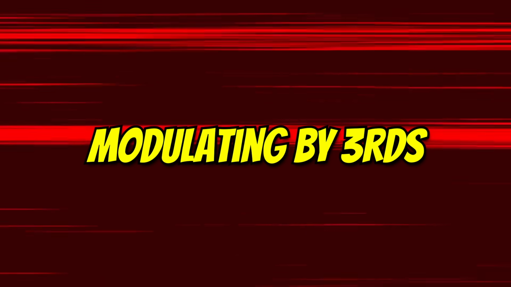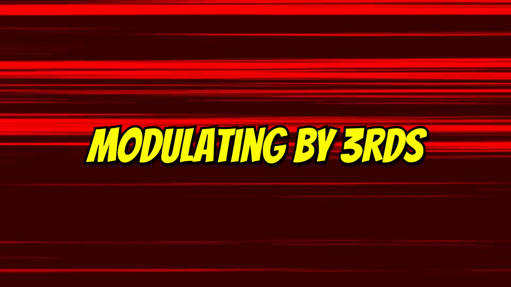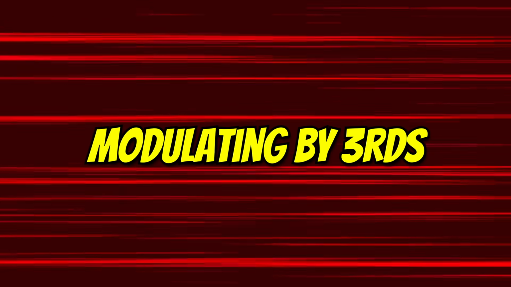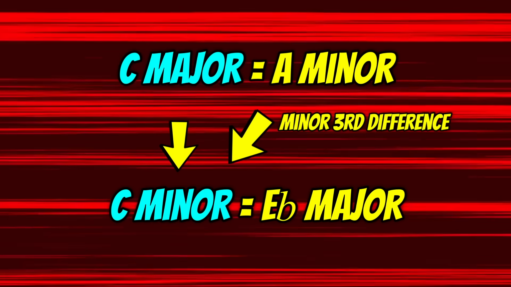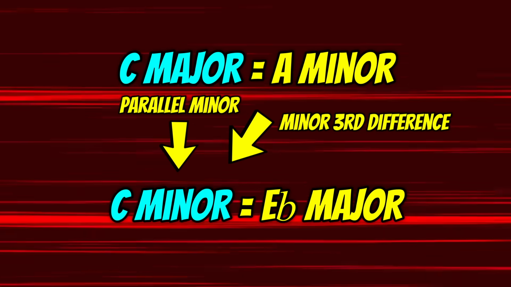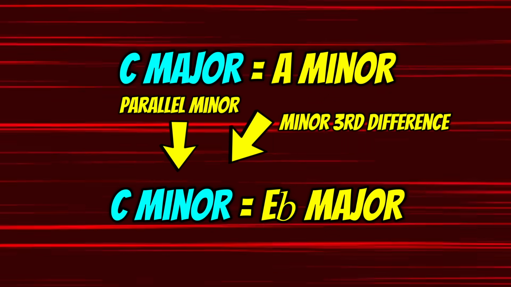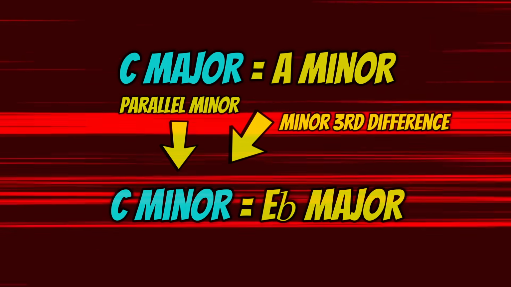Modulating by minor thirds is not that uncommon, since harmonically speaking, it would be the same change as modulating to the parallel minor or major. This is often used to create contrast between different sections, either to make a distinction between parts, or to repeat the same thing over again, but with a different feel.